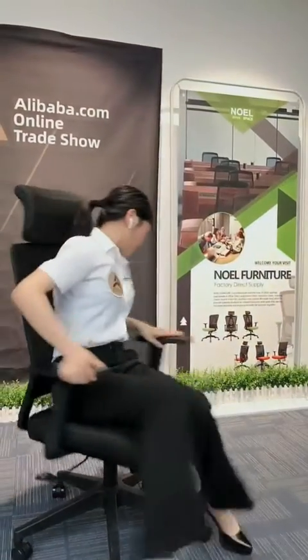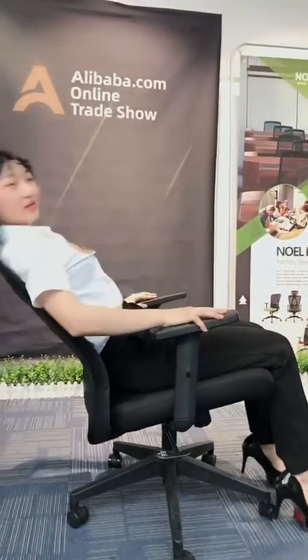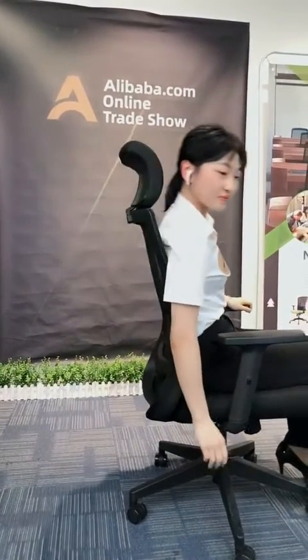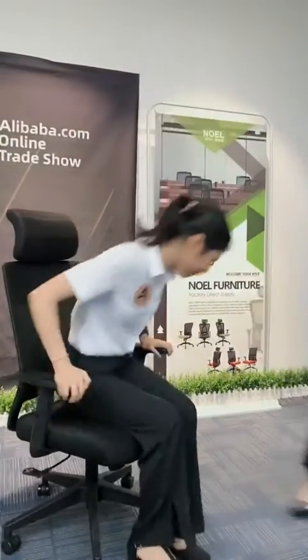And this mechanism, you can see the mechanism. The handle is here. The mechanism can go back. Can you see? The angle is very big, and you can have a rest as in a lounge chair. With this pillow, you can rest the whole leg. This means sleeping. Sleepy chair, a very special one. I want to sit down and try it.